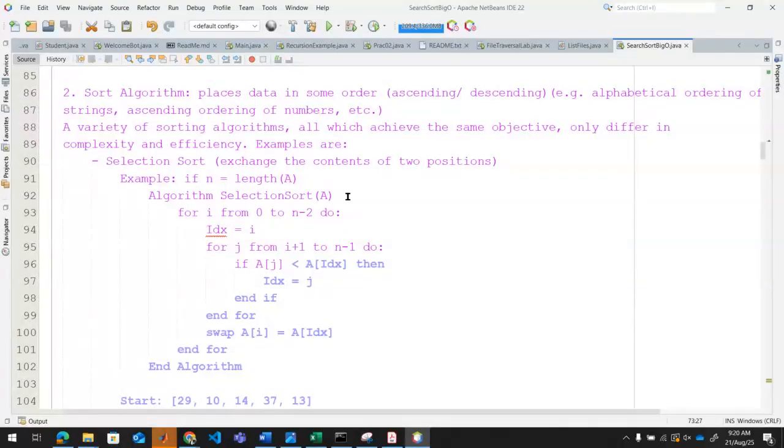Selection sort goes through the whole array and finds the smallest, and that index gets swapped. Bubble sort is my favorite. In this case, we take one and go through the entire loop first, then come back again through the entire loop.